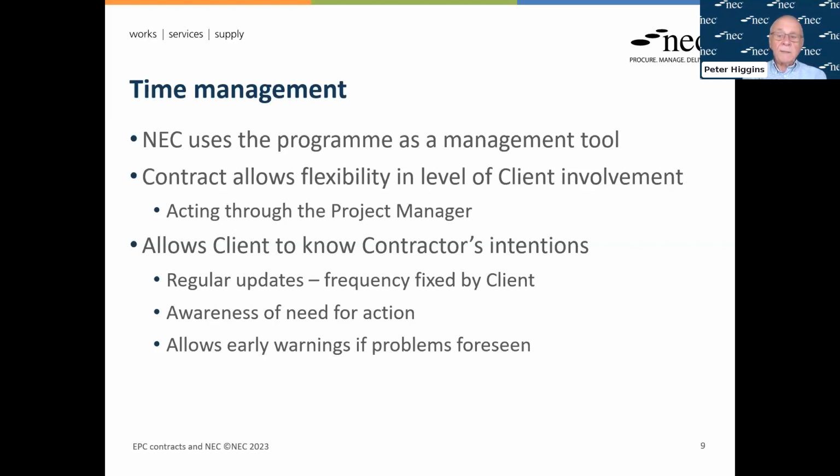In fact, the way that it could be run is without bothering too much on updates, simply relying on the project manager keeping aware of it and identifying the need for a change. If the progress is so substantially different from what the program shows, then there's a need for a new program. The project manager then prods the contractor to provide one. So you can get a program whenever it's needed without actually having a regular update, which may be unnecessary. If the work is going according to plan, we don't really need a new program. It's not that important. But as long as you have a program and it's an accepted program and it's pretty well complying with what is intended for the future, you've got the information you need to manage time under the EPC contract.